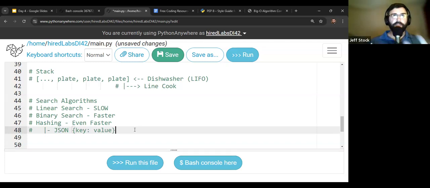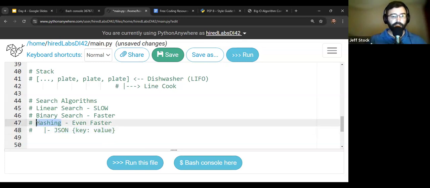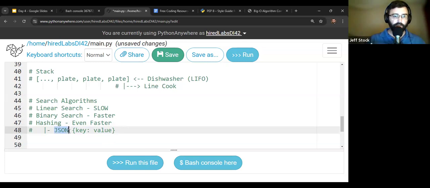So any database of information, usually any system out there, can spit out a JSON file with the database information that's in it. So if you want to move things from one system that's written in, I don't know, C or something like that, and you want to move it into your Python system, JSON is a way that you can exchange those things. It's a very commonly used hashing system. So I just wanted to call that out while we're talking about our searching. And it's because hash tables are fast for searching. That's why it's so good for data purposes.